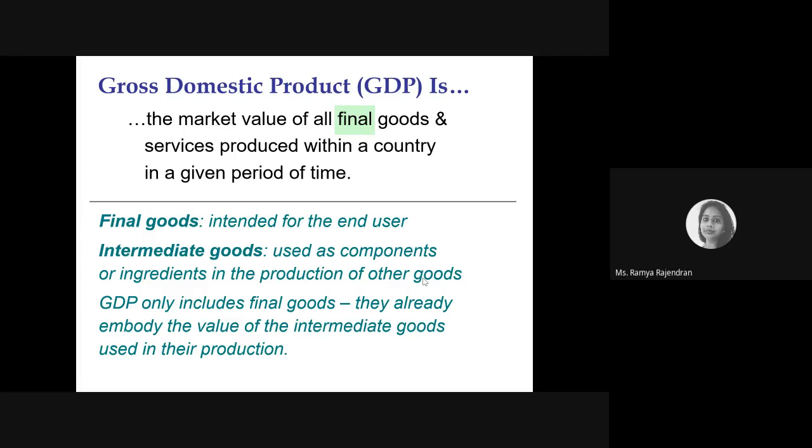Okay, so you buy for 100 rupees. I mean, the company gets 100 rupees. So that is added to the GDP. So if the 30 rupees which the company has already paid to the thread making company is added, the value will become 130 for the same shirt. Hope you are able to understand why we are calculating only the end product's value. Okay, so that's why we are neglecting all the intermediate goods here.